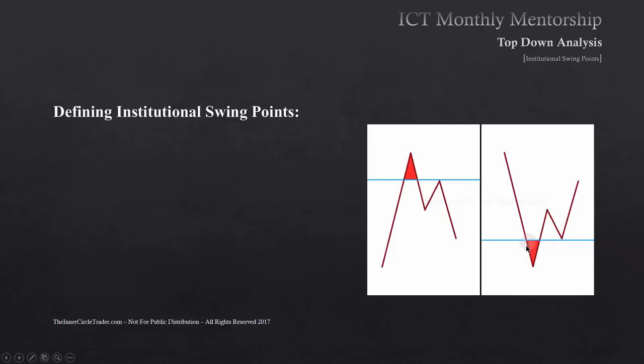So if we can see this phenomenon taking place where they've moved away from a low aggressively, came down but failed to make a low, and then broke through a short-term high in an area where we anticipate bullishness on an institutional basis, we have to sit back and simply just wait. Because we'll understand that this movement could have been moved into an order block that's bullish. This could be a bearish order block. This could be a move that goes into an old high to run out buy stops here. It could be an older high that's not being shown in this diagram. Just like this could be an older low, to the left of the chart that wouldn't be shown in this diagram. But we're seeing the evidence that they've already done the manipulation down here.